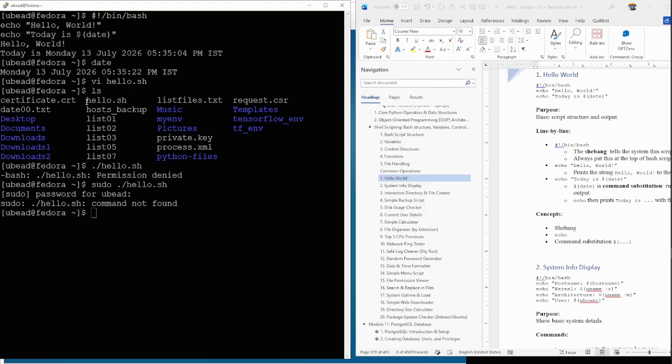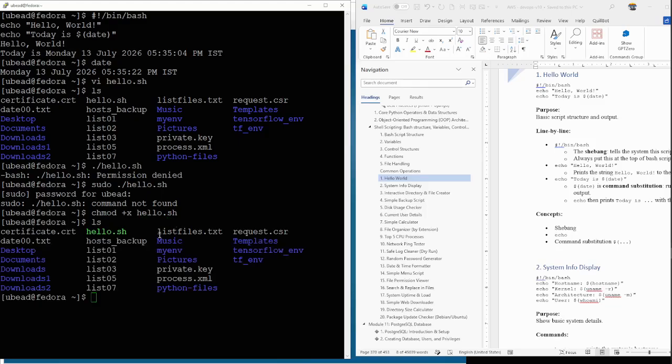Okay. So you are executing the file, it is telling the command is not found. So what you need to do, I will change the permission here. chmod +x hello.sh. So I am making that an executable file. Now I will type ls here. So now you see it here, hello is turned into green.